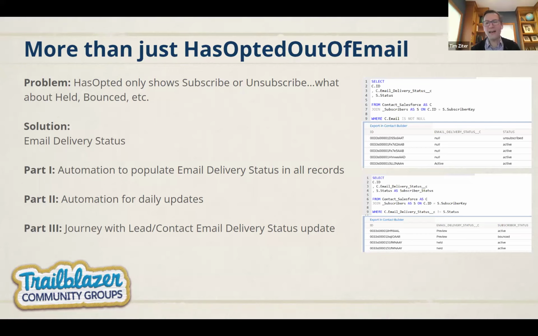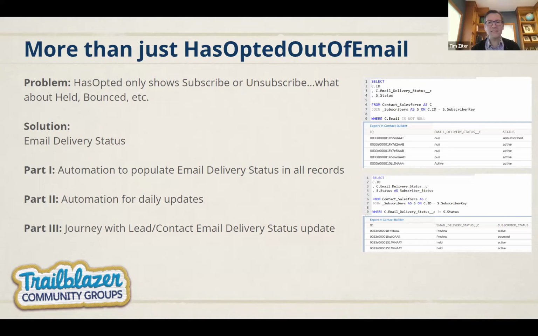We'll commonly have scenarios working with clients where they want to know: if it's active, if it's not checked, they could also be in a held status. If you're familiar with the held status in Marketing Cloud, it is not unsubscribed. It's not something that a subscriber has actively chosen.